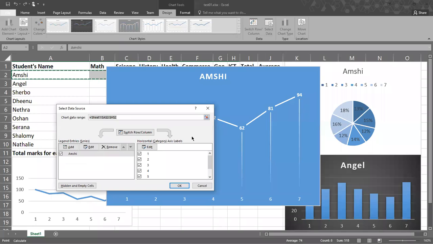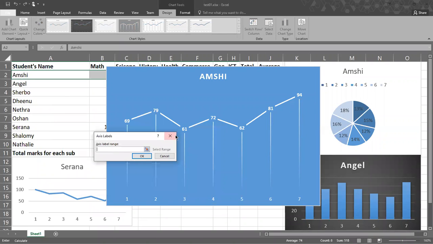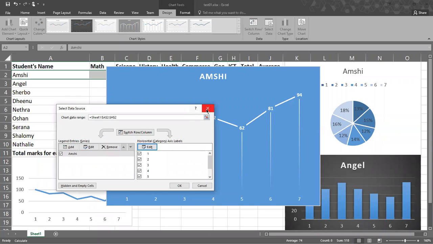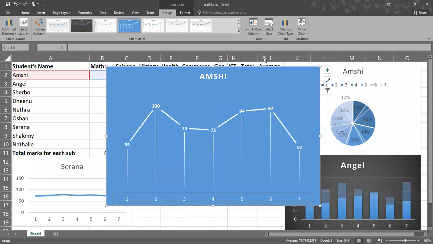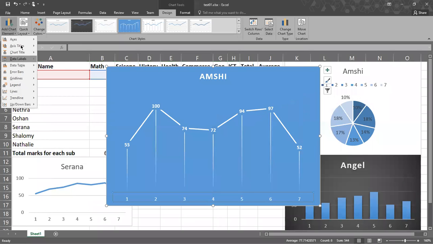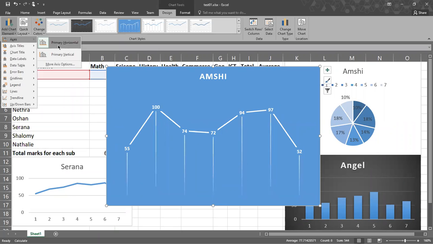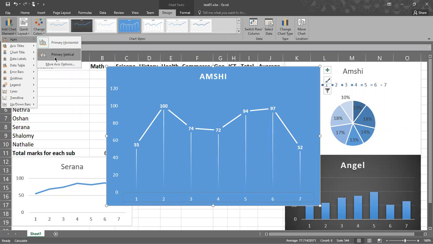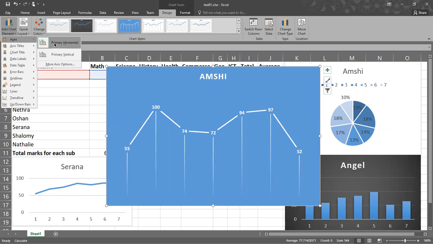Select data, and you can see here you can edit and all that. Here you can add elements or you can remove elements. Likewise, there are a lot of things.